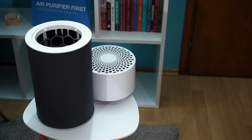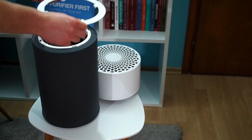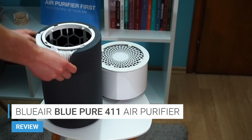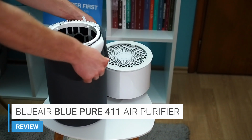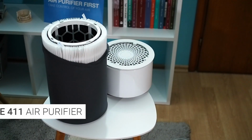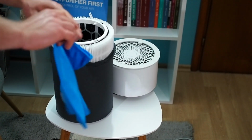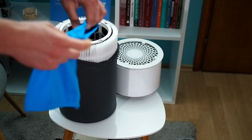Because of its simplicity, the Blueair Blue Pure 411 does not need much preparation before you start. Everything is already fixed in advance, so all you have to do is plug it into a power source and start it. The only setup you should do before the first start is to change the pre-filter, which will be discussed below.